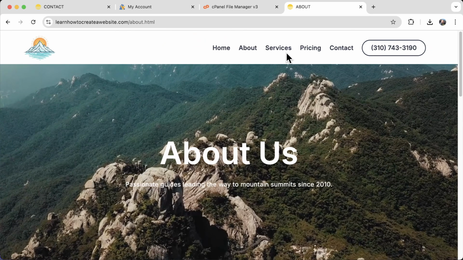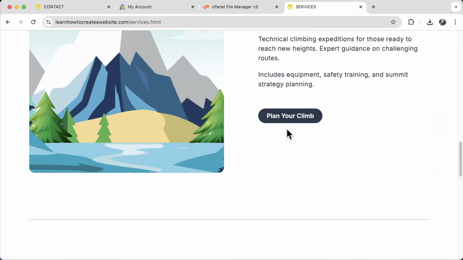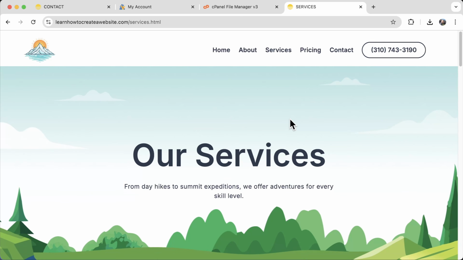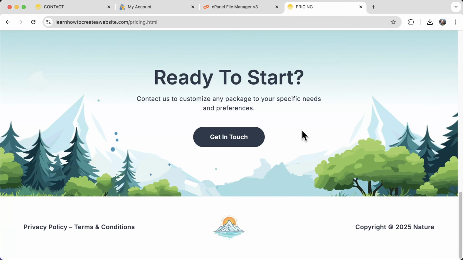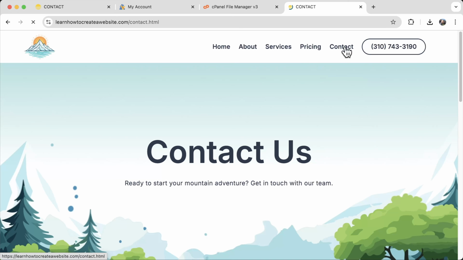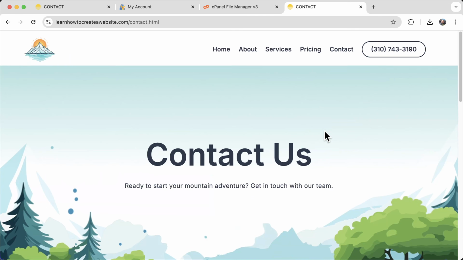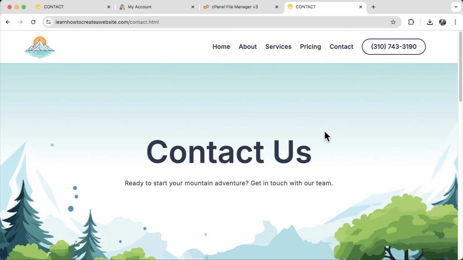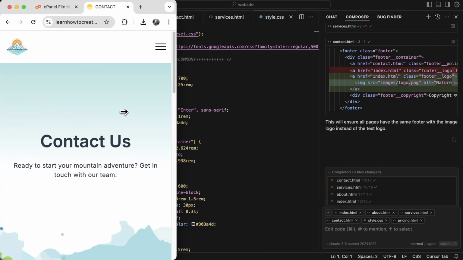And services page, everything is looking beautiful. Pricing page, super, super cool, super clean. Super nice. I'm loving it. This is looking really, really great. If you ever have any changes, you can just upload your new changes to your website. And now we can exit out of here and out of here. And let's check to see if it's responsive and works well.